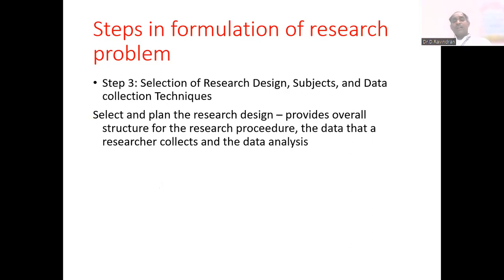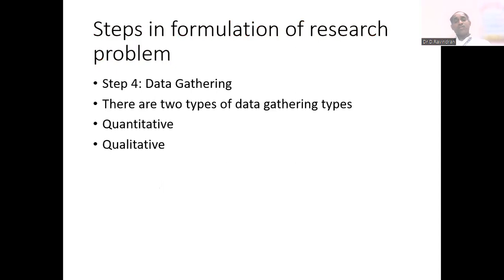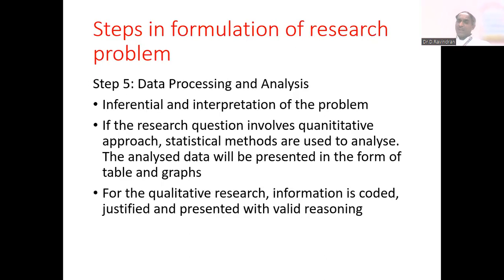And again, we have to design the research design, subjects and data collection techniques. Then we should go for data gathering. Initially, sometimes we can go for a qualitative approach by discussing our observation or perception, but finally we should go for quantifying the data. Only then can we justify it logically. Then again, we can go for data processing and analysis.